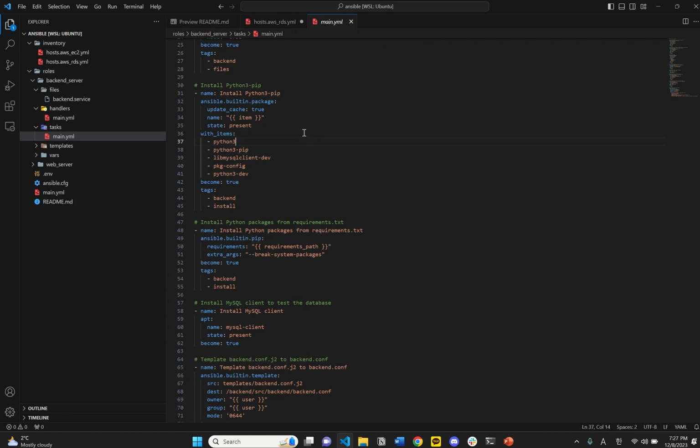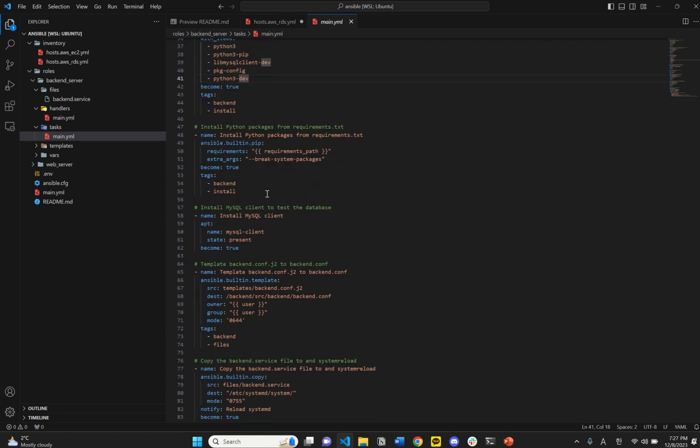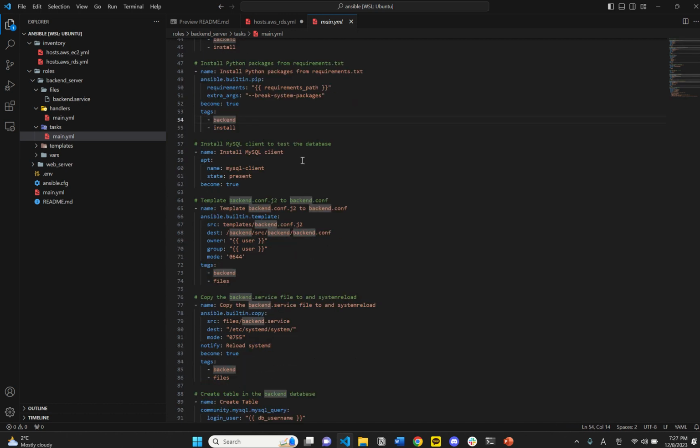I installed some Python packages here, and in the requirements file, I will install them too. And I install the MySQL client because I want to see that my MySQL server is okay. To test this, I need the MySQL client package.